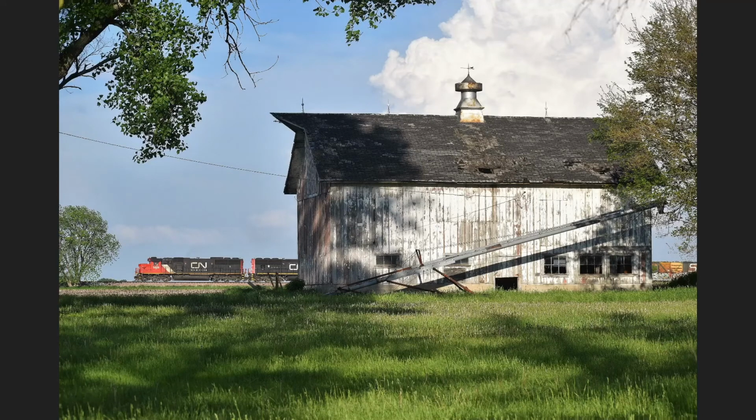Okay, and now we are at pretty much County Home Road, but I am shooting off of Troy Road, and the train is just about to blow over the crossing. This is an old barn, and I really like the look of it. So I shot kind of a nice silhouette here, and I'm glad I did, because the windstorm last year blew that metal thing on top of it off, and a lot of the roof as well. So now it's kind of just a barren shot, unfortunately. But I'm glad I shot this, that's for sure. This was late May of last year for this shot.